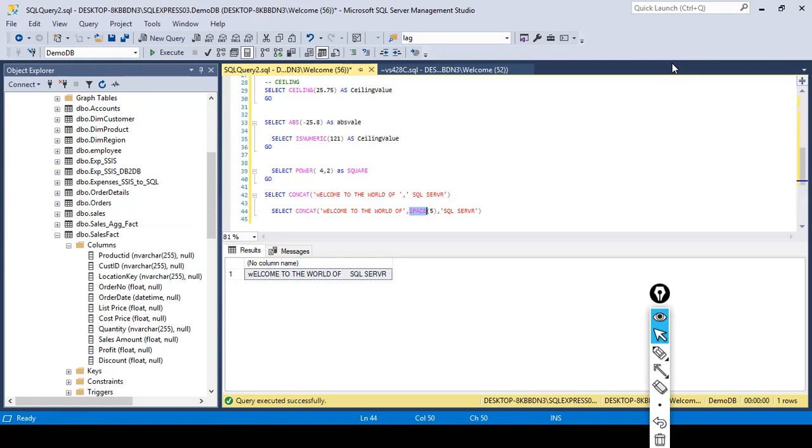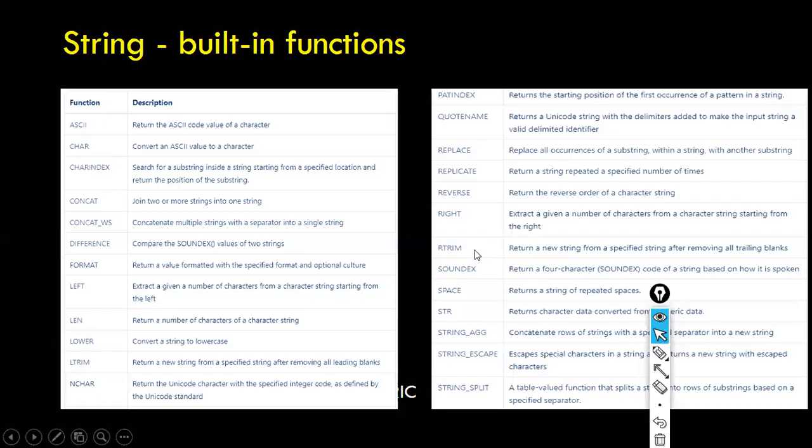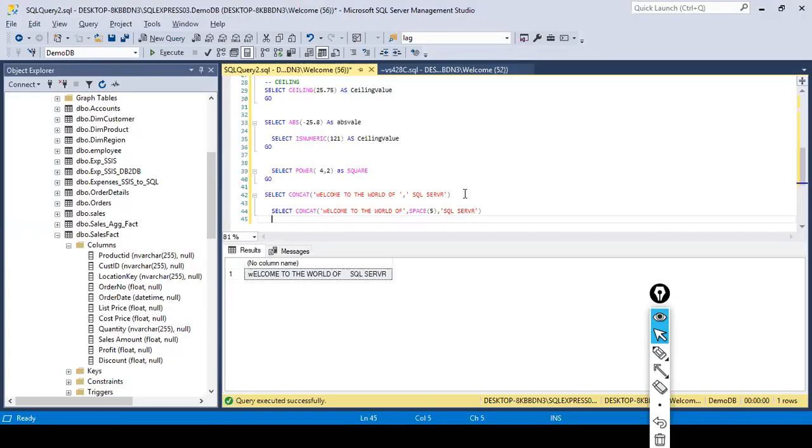And what other things are there here? You can just give it a try, right? Like I said, the RIGHT function extracts a given number of characters from the right side. For example, it's pretty self-explanatory: SELECT RIGHT('Welcome to the world of', ...). Expression and integer, okay, you need to specify the integer.